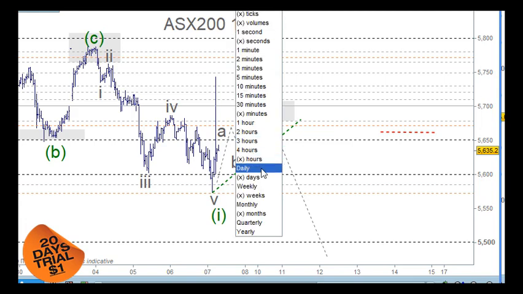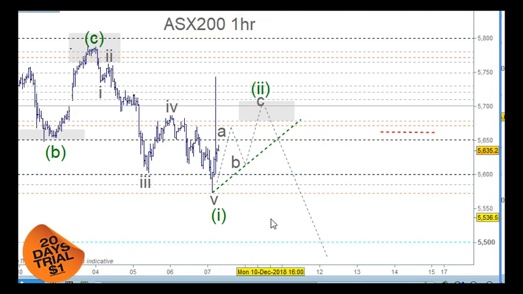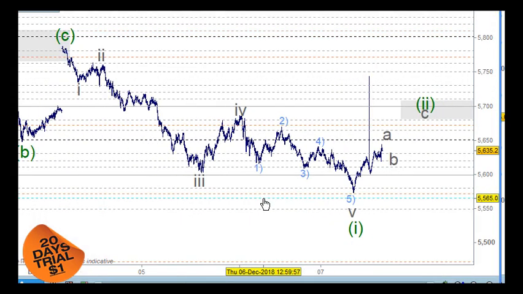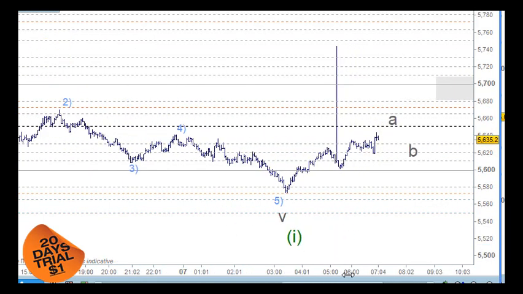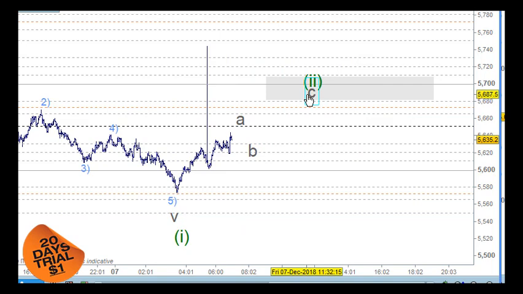Let me just go to the tick chart here for a moment. So from wave C here, 1 and 2, all the way for 3, 4, and 1 and 2 and 3 and 4 and 5 here for that. And then we're just building up here now for the ABC. So we want to get somewhere up into this space here.